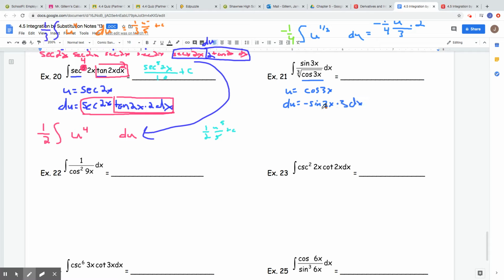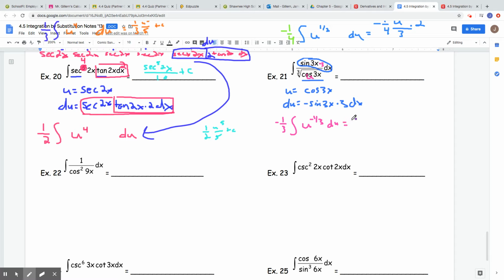All right. So we have sine 3x dx. All right. We are missing the negative 3. So I'm going to add a negative 1/3 to the outside. Now, this is u. So I have the cube root of u on the bottom, which is really u to the 1/3. But since it's on the bottom, I need to bring it to the top, which is negative 1/3 du. All right. So it's on the bottom. That's why it's a negative exponent to bring it up. It was the cube root. That's why it's the 1/3.